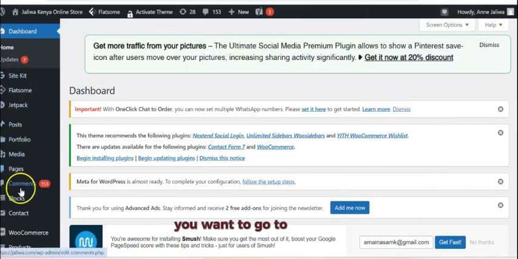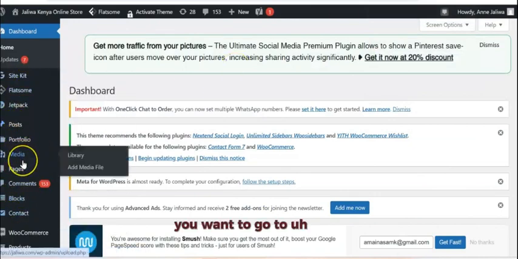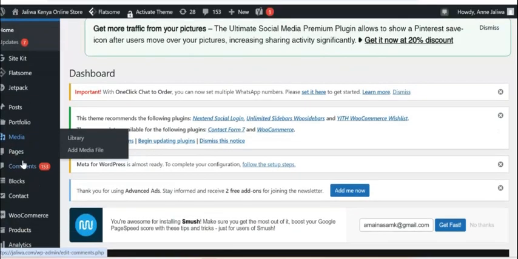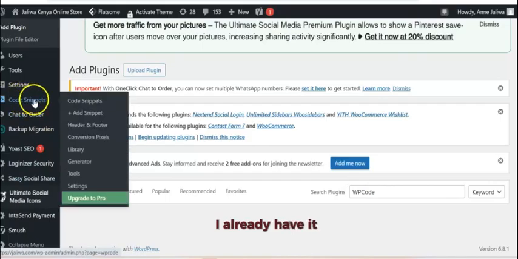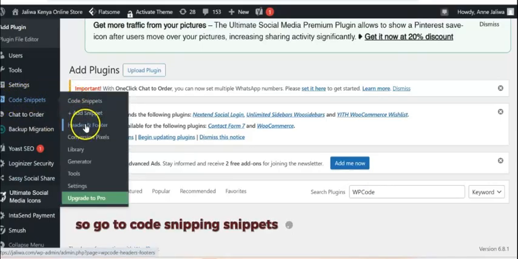You want to go to plugins, search for WP Code and then activate it. For me, I already have it. So go to code snippets and then header and footer.